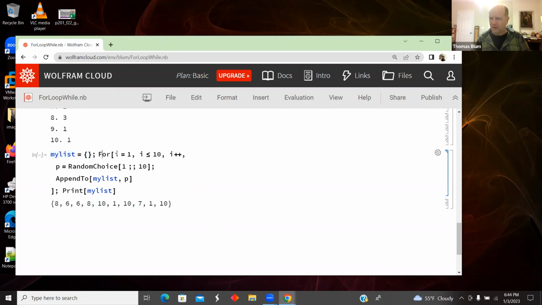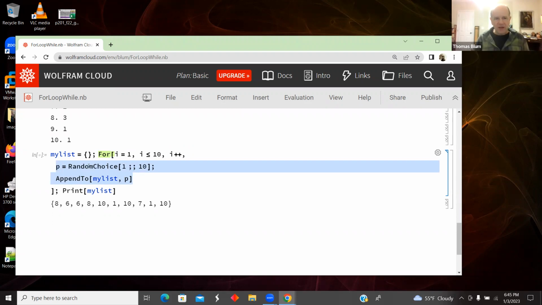And the for loop is a Mathematica method. It has 4 arguments: initialize the counter, the condition to continue in the loop, and how I'm incrementing. I'm starting at 1, I'm going up to and including 10, I'm incrementing by 1s, and then the 4th argument is some set of statements separated by semicolons.